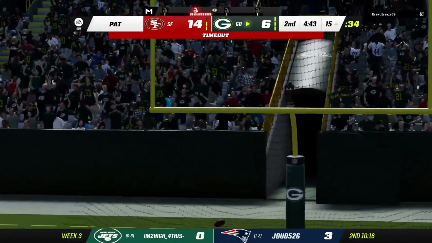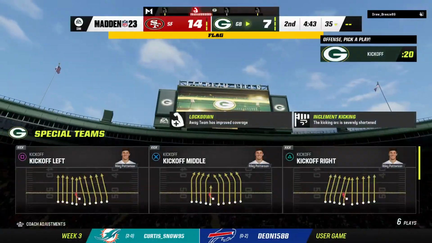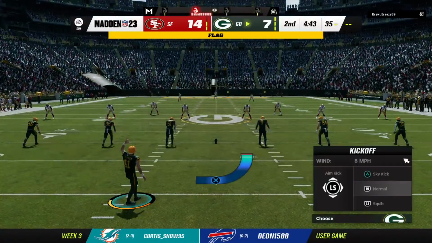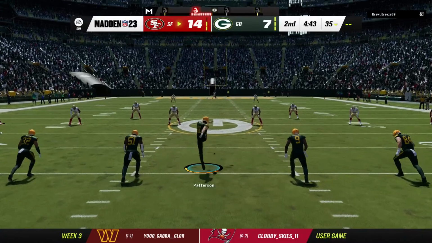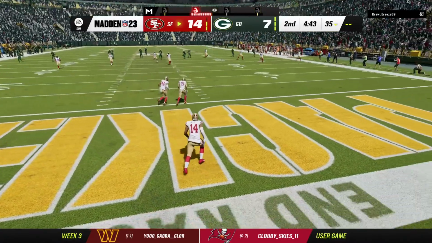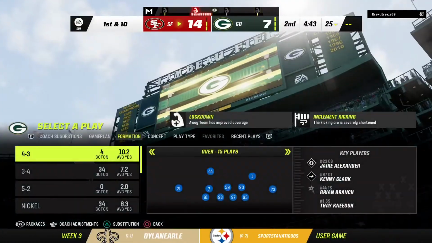The PAT good. It would draw him closer, but hold on just a second. A flag is down on the field, so they elect to decline it. And why not? Just go ahead and let the play stand, and they'll take that. Patterson back out there to send this one away. And that'll carry over the back line of the end zone for a touchback.